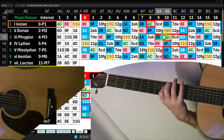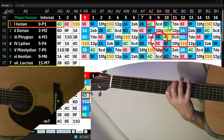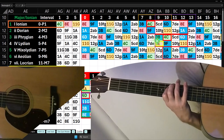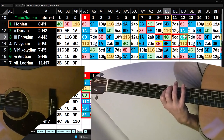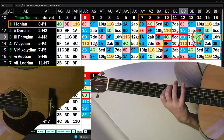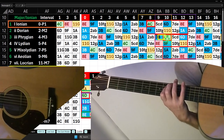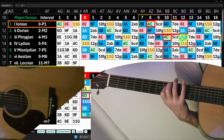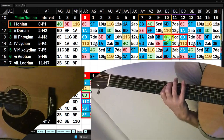But if I think of it as continuing from where I was before, I was here, and now I'm going to the next one. Then I go here, and that's why it's resulting in a different shape, right? If I started from this C, I could start over from here, and it would be the same shape. It would be just like this shape, boom, boom, boom, boom, boom, right? But that's not what's happening, because I actually ended off on this shape as my second note in my three note per string shape, and therefore I end up with this different shape, right? Because now I have to go back here instead of going up to here like I normally would. If I started on that C, I would go up to here.